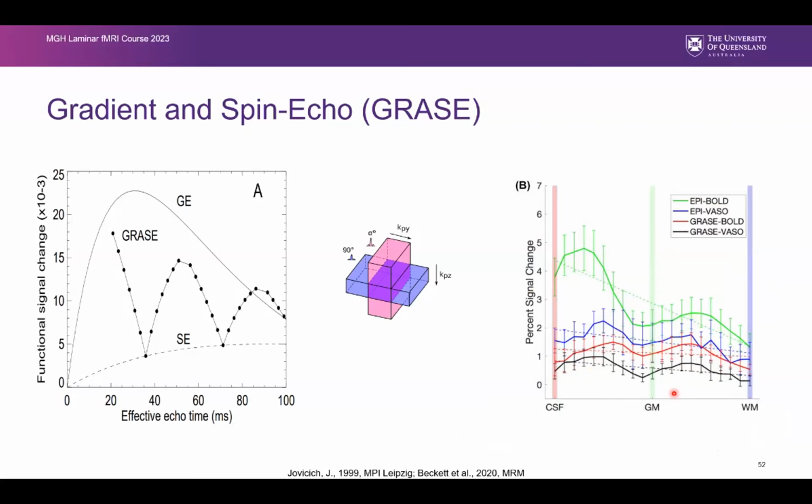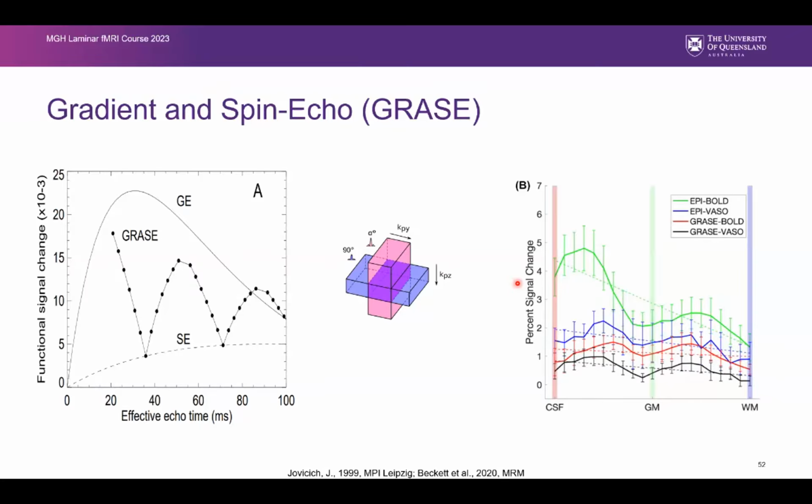But you can gain specificity, and as I said, we're looking for this nice double peak. The blue line is kind of like Razo, and the red line is GRACE. So they have basically this nice flat shape and then just the 2 peaks, whereas the classical BOLD has this strong increase towards the surface. So these are kind of like the most commonly used contrasts.